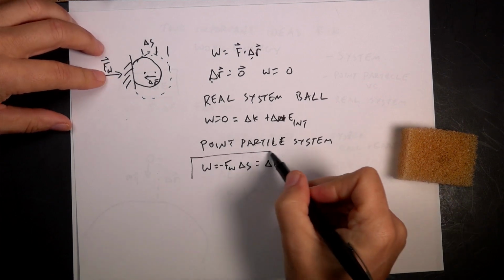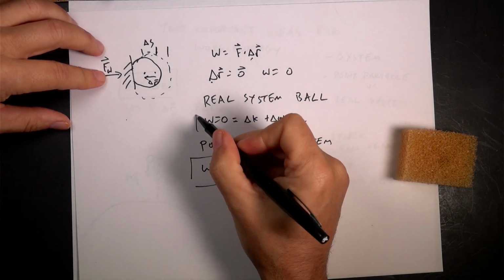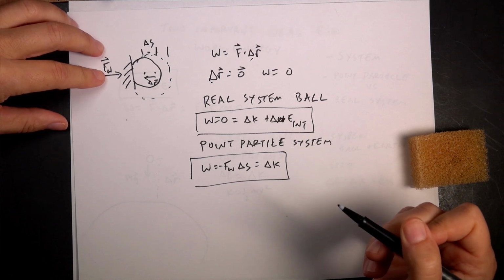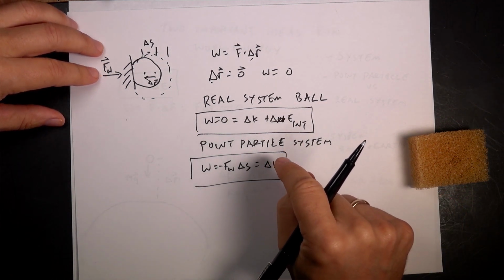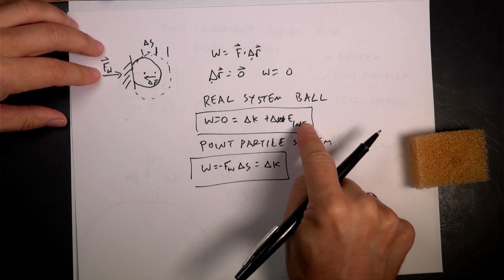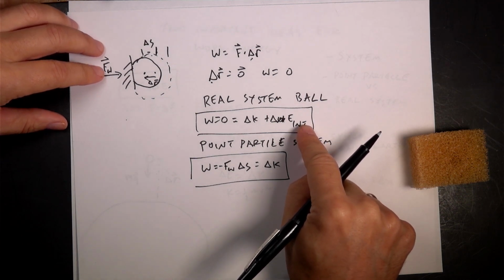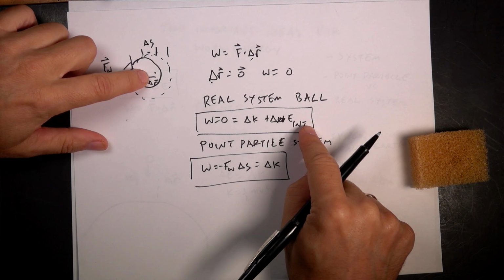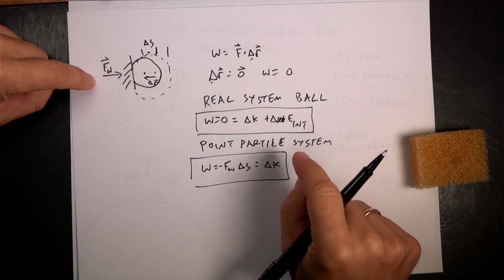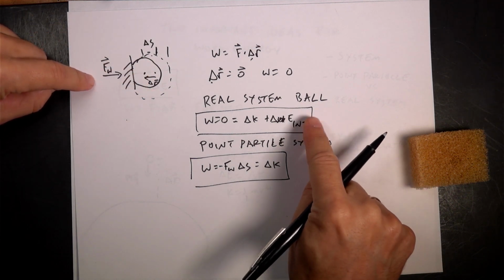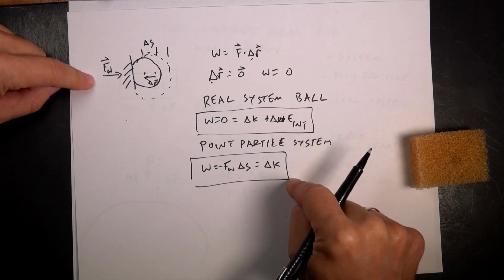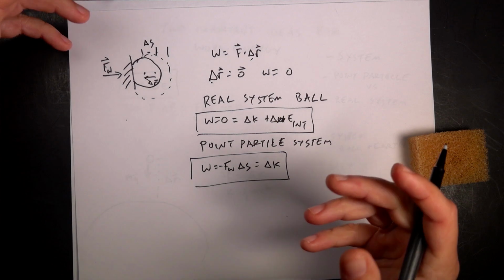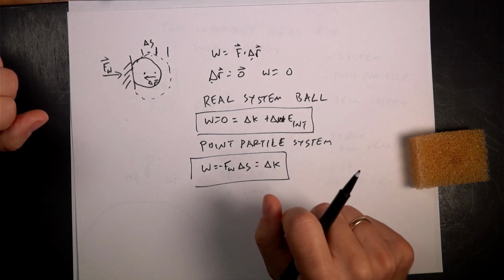So we can look at this situation two different ways. And doing that allows us to find two different things. If I want to find the change in internal energy, I would use the real system because it has a change in internal energy in there. If I know the displacement that the ball moves and I want to find out the force the wall exerts, I don't want to use this because the force isn't even in this equation. I'd want to use this one. Okay, they both have the same change in kinetic energy. They both represent real things.